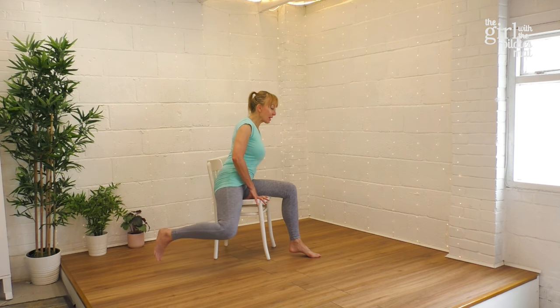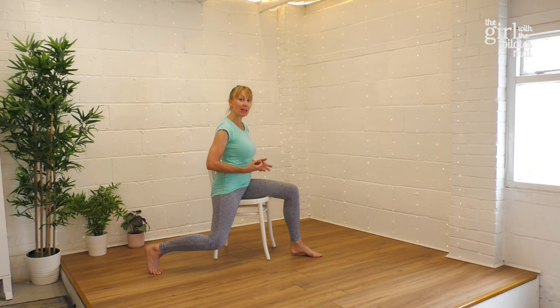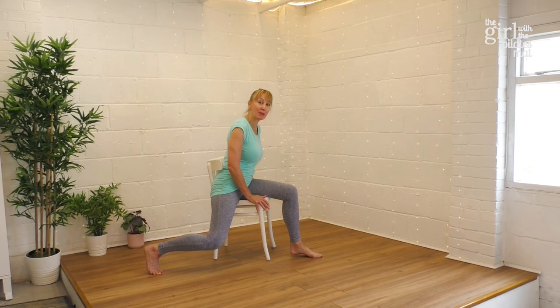Okay, so you can take that right leg back. And the idea is you're going to try and find a stretch here. So I've tried to design all these exercises so you don't need to really move much from your chair, particularly if you're at the point in your arthritis where it's really painful just standing up, okay?